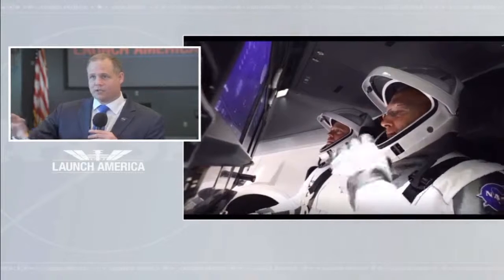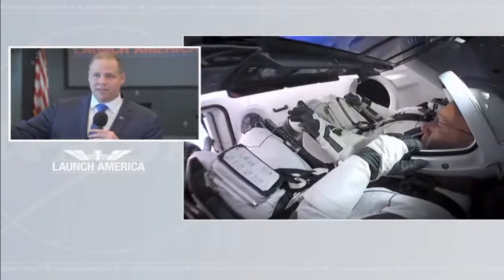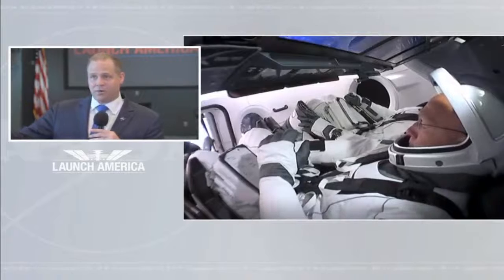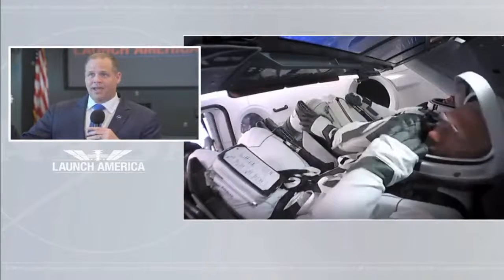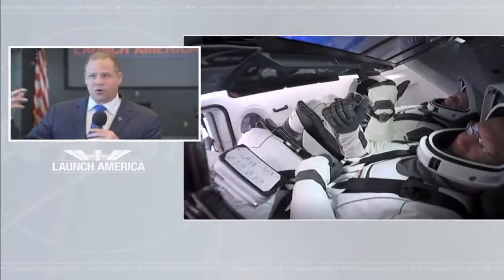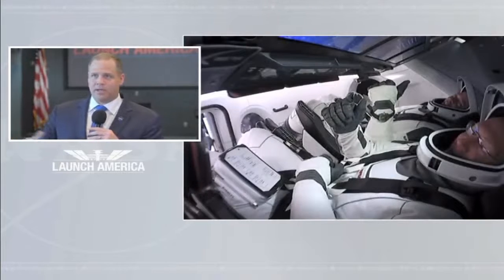The big thing there is, it's great that we have a launch abort capability. The challenge is that launch abort capability includes parachutes. And with parachutes, you've got to make sure that you've got the weather to come down. If there are thunderstorms or downbursts or high winds, that's problematic for the parachute system. Right. And sea states as well, bouncing that capsule around in the ocean.